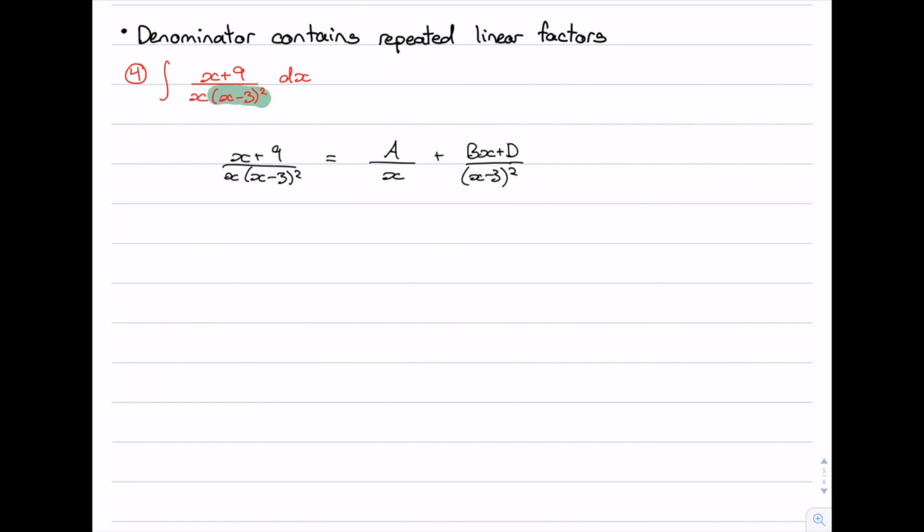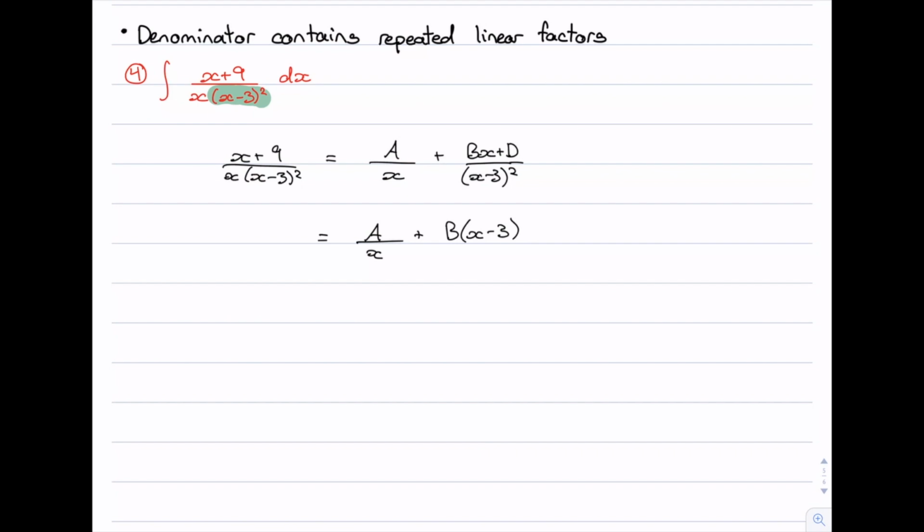All right, now the usual thing would be that we make a common denominator between these two and then we equate our numerators from the left and right hand sides. However, because it's repeated linear factors in the denominator, we do something slightly different. And this is the only time that you'll have to do it. I'm only doing it like this just so you can see where this comes from, and then you can use the result that we're going to discover. What we're going to do is write the numerator of the second fraction in a slightly different way. We're going to write it as b times (x - 3).